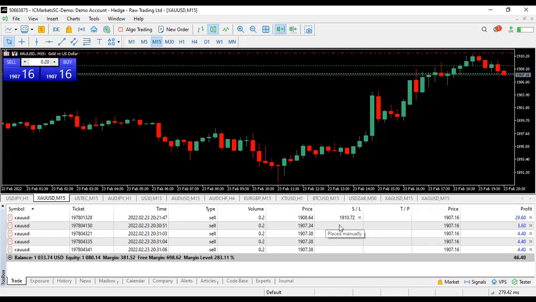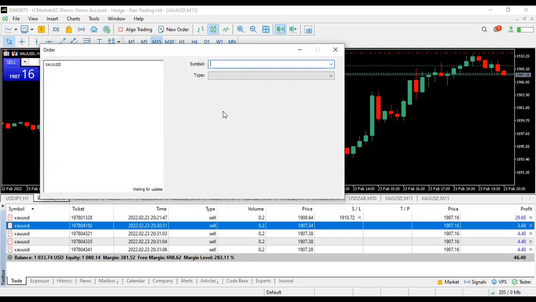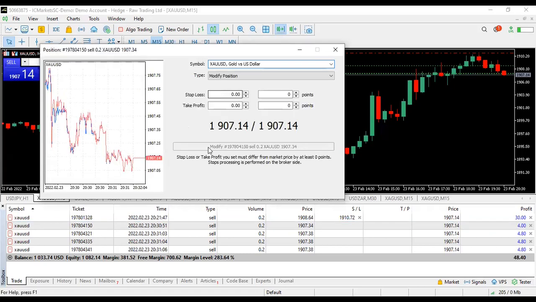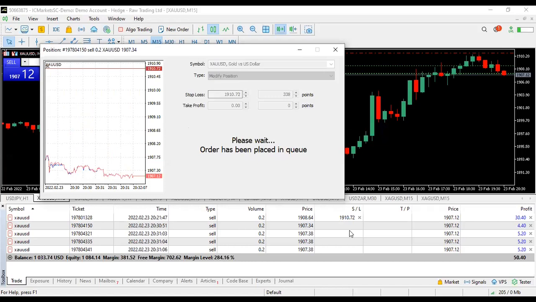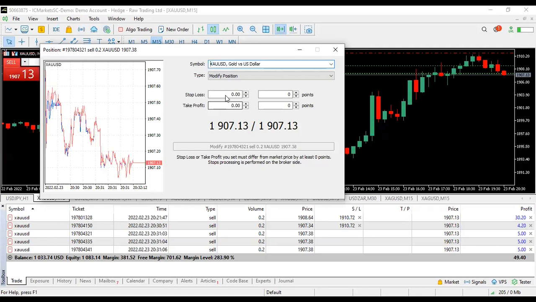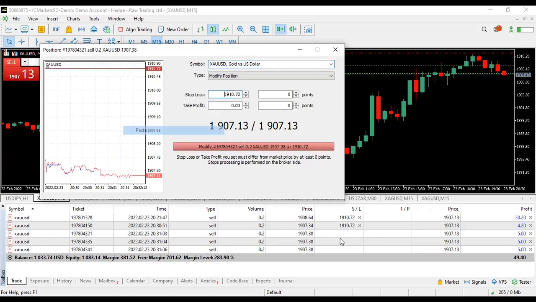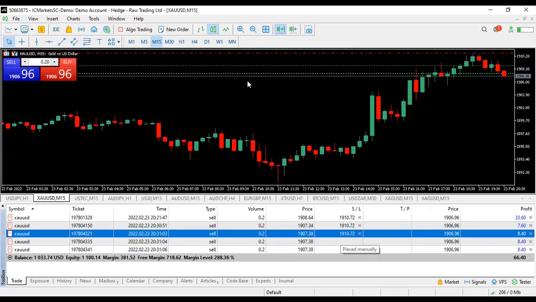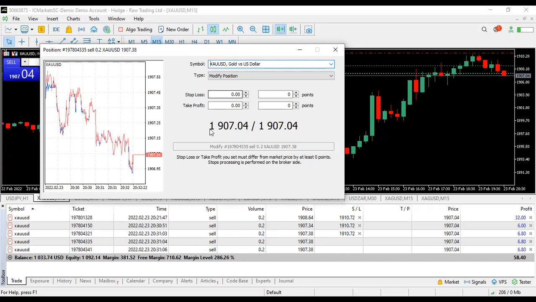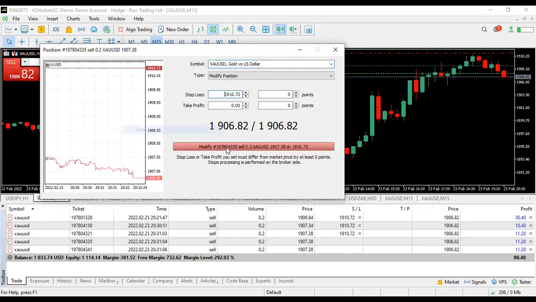So now, guys, you come here, you double click in a blank space, and it will show here that there's no stop loss. You right click, you paste your stop loss. Double click, you paste your stop loss. Double click, you paste your stop loss. Guys, are we together?